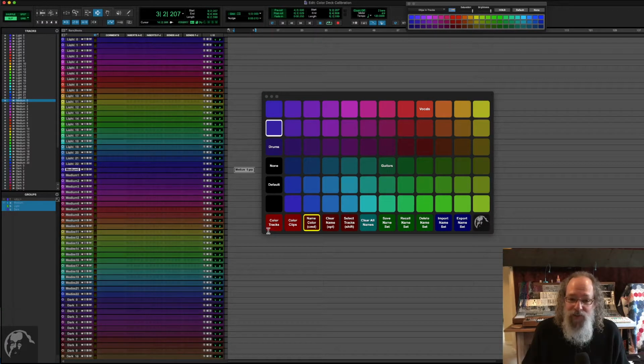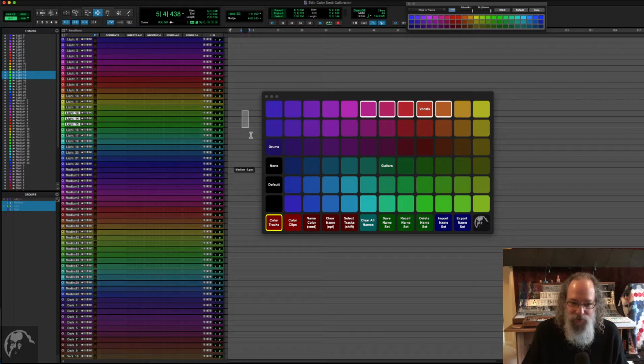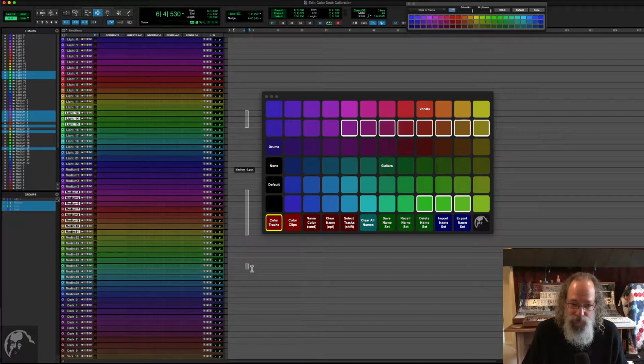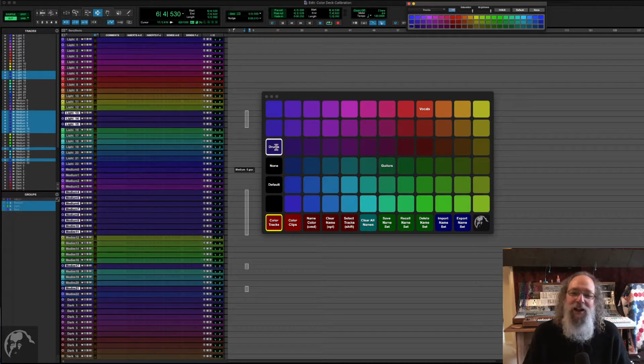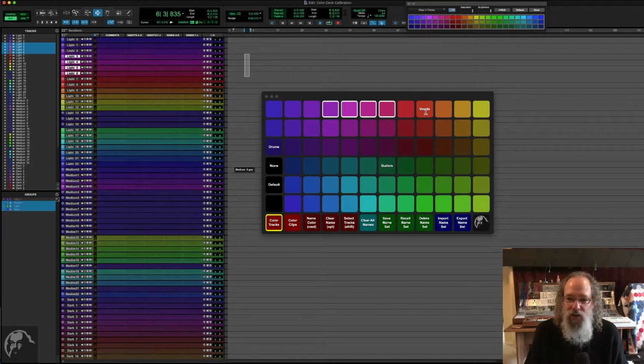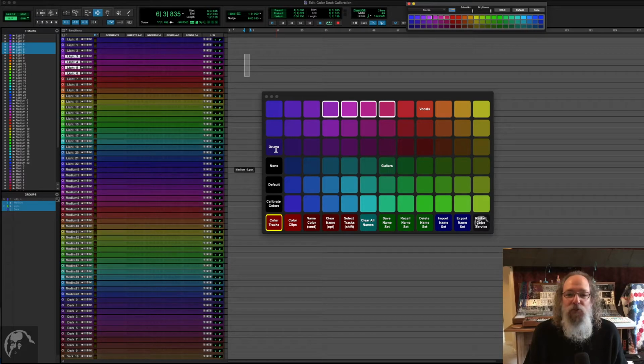And now I'm going to go back into the color tracks mode, and I can make a selection of tracks all over the session. We'll do those, and I'm going to color those drums. So obviously, if I know my own colors and I know where they are in a session, it's very simple to just click on a color. But it's a lot simpler to just click on the name. Now, what this lets you do is not only give your default names that you like to, let's say, an assistant who's prepping sessions for you, but it also means that you can use colors that are very similar, but you can differentiate between them because of the names.